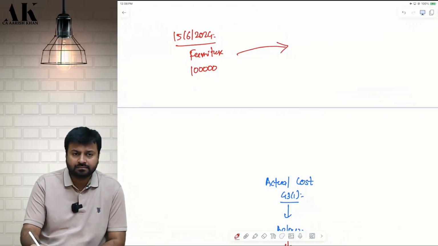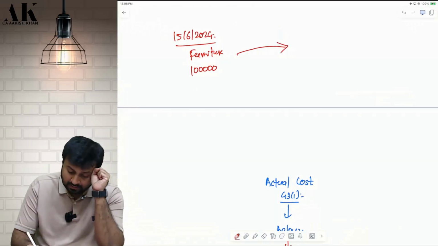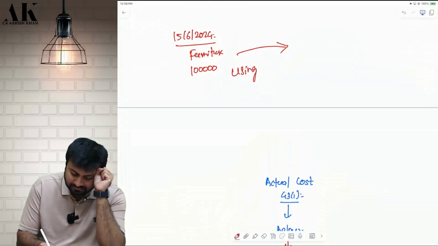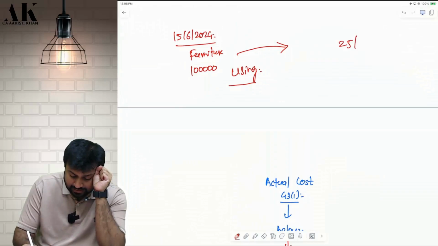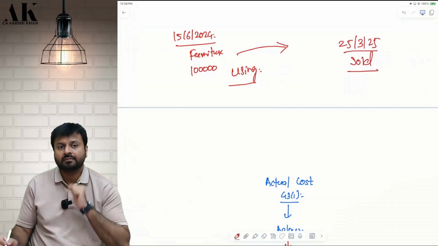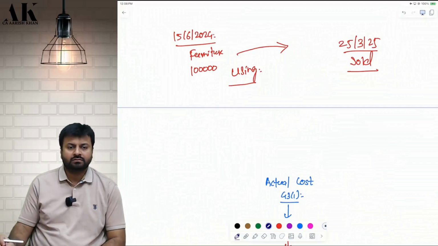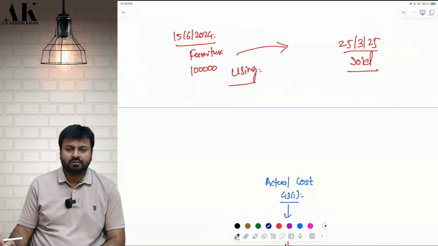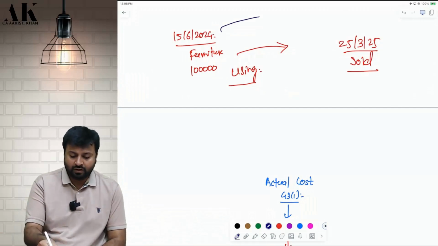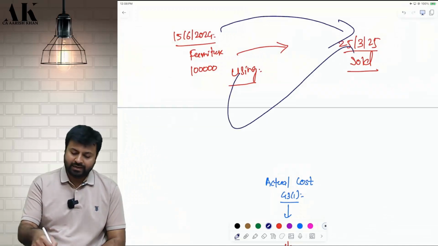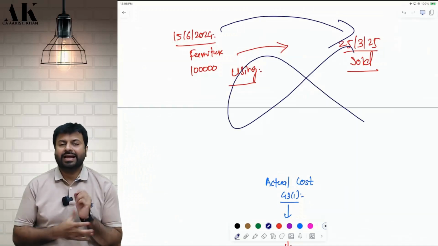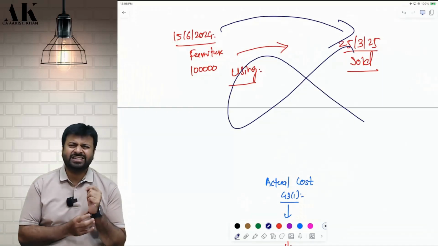Now, you are using the furniture. Now, suppose on 25th of March 2025, you sold the furniture. So, in accounts, you will get depreciation, based on number of days, from 15th of June to 25th of March. But in tax, you will not get. In tax, in the year of sale, you don't get depreciation.